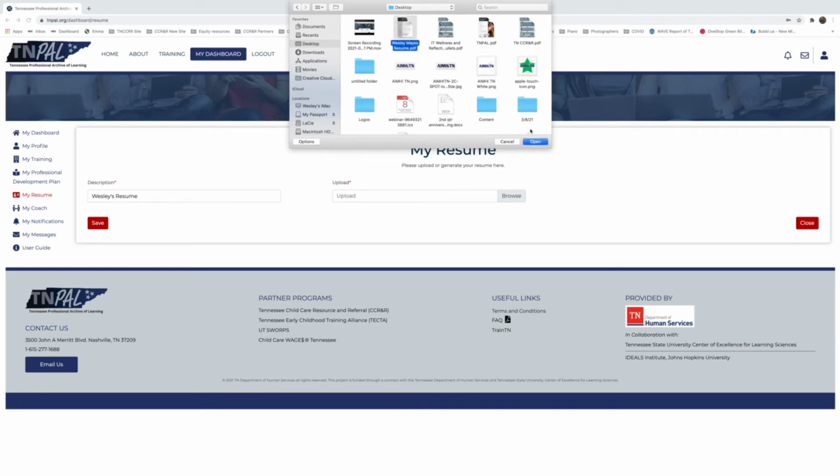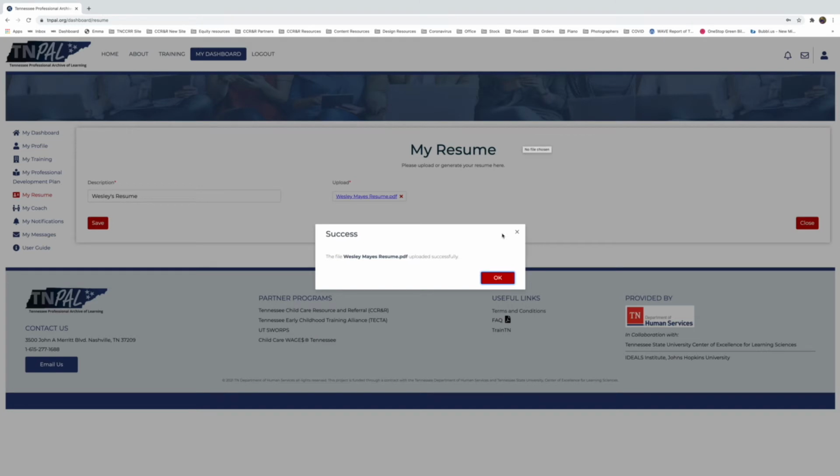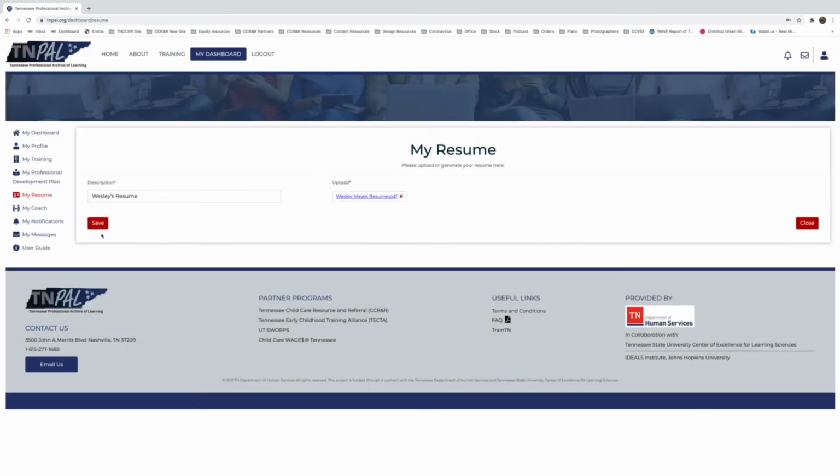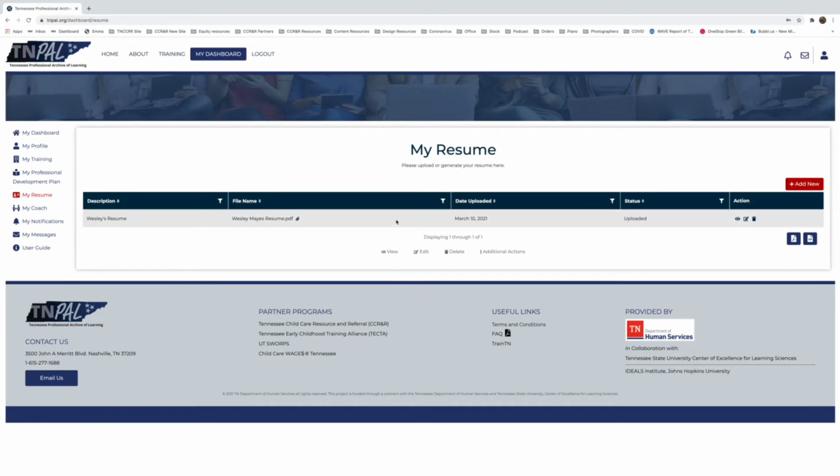Now, once you have uploaded your resume, you'll get a successful message, and it'll say that you have uploaded it successfully. And then from there, you'll see the description. It'll auto-populate on a table, and this is where you can have multiple different resumes. So let's say I'm moving through my career and I update my resume and I upload a new one, and it'll be sorted by the date that I uploaded. So that way you can maintain a record of your past employment, and also depending on what position you might be applying for, you might want to change your resume a little bit for a prospective employer. So this is a good way to have multiple options available to you and stored in one place.